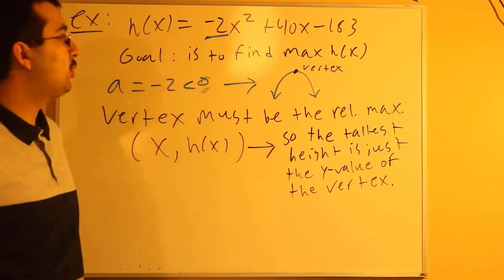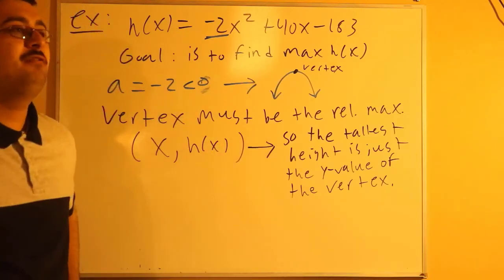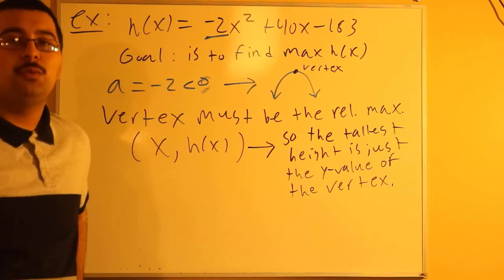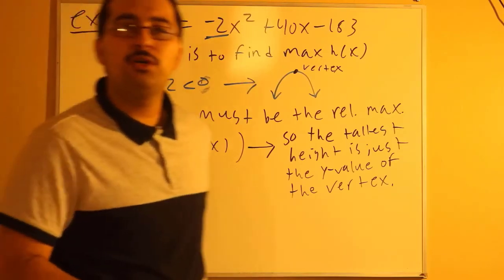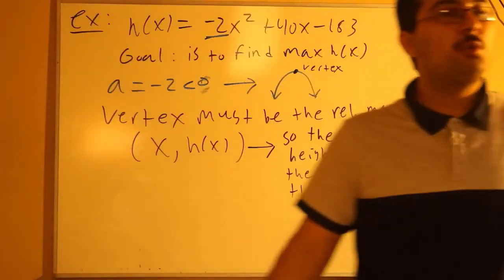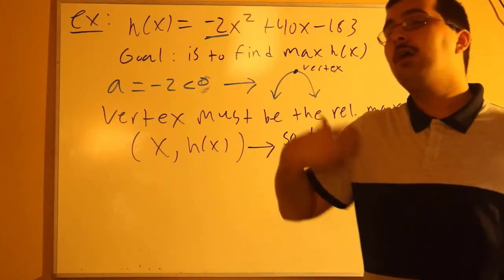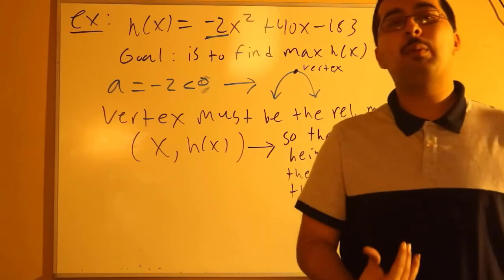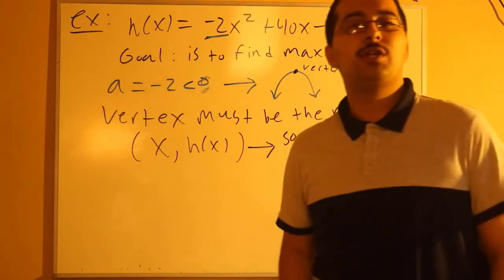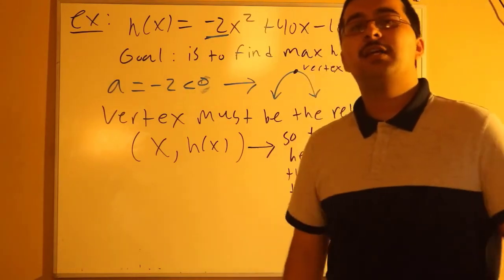We were presented with this word problem. The word problem just said, find the tallest height, given this equation. Nowhere did it mention the word vertex. Nowhere did it mention the word parabola. Nowhere did it mention the word quadratic. It was on our own. We had to read this problem and understand, what is the equation I'm looking at? That is a quadratic equation.